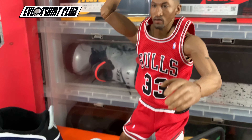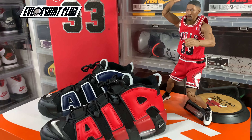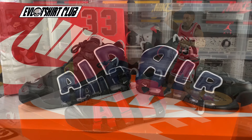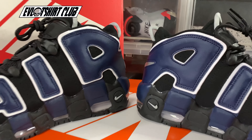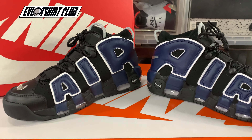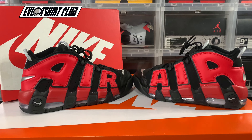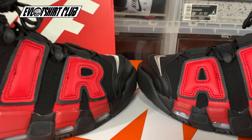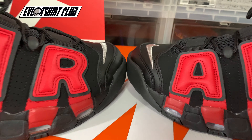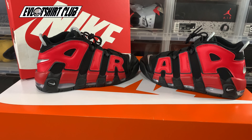What do you guys think of this? Is this something you would pick up? For me, as soon as I saw it, it was a must-have. The story here is monumental to me on so many levels. If you're a sneaker head, this is something you definitely want to grab. Even if you're not a sneaker head — do you think this is a cool sneaker? I know it's a bit extreme: you got bright red on the outer, dark blue on the inside, two extremes, but I'm totally into it.